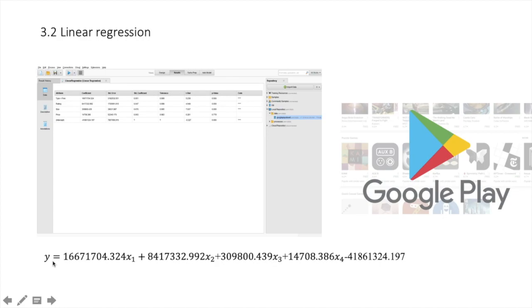Installation is predicted to increase by the first number when type is free, and increase by the second number when rating goes up by 1, and the third number is predicted to the installation when size goes up by 1. Eventually, the installation will increase by the fourth number when price goes up by 1.